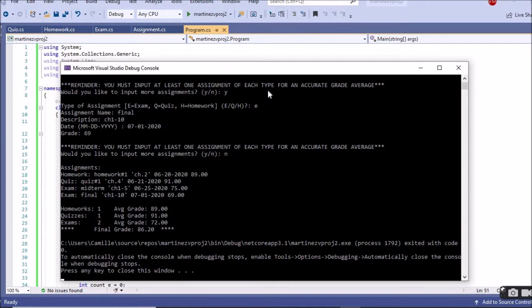So it's very accurate. I've double checked everything with the weights as well as the grades, and everything looks good. And in the case that you don't put anything, it's just going to be 0, 0, 0, and it's not going to be a no value. It'll just be a 0%.